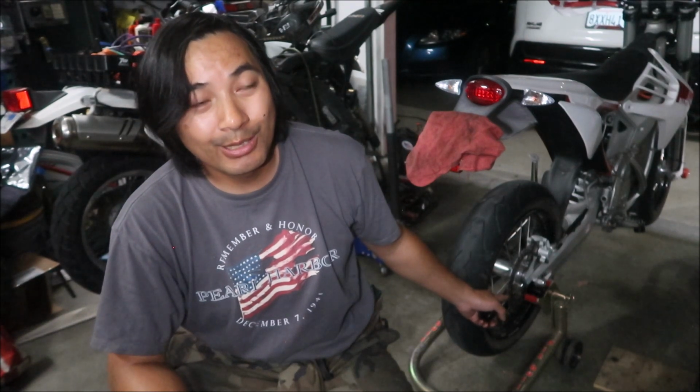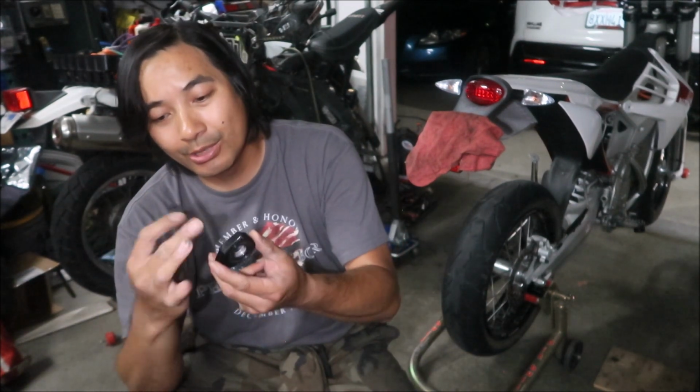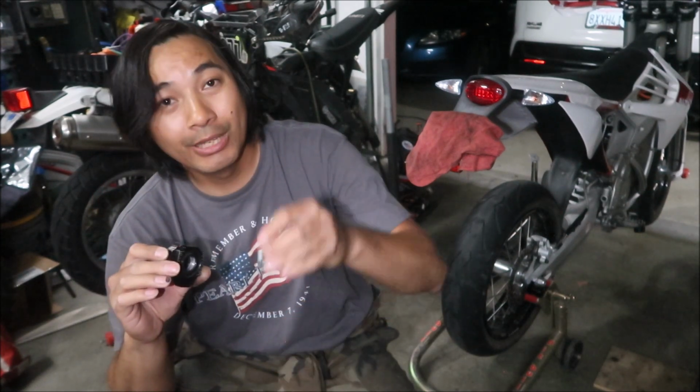So now you've got something to put a swing arm slider on, and you've got a slider for your axle. The people at the track will be happy that if your bike goes down, it's not going to scratch up the track, and you've got something to protect your swing arm if it goes down. What you'll be left with is the two adjuster blocks, the threaded one and the non-threaded one, and then you'll have that jam nut.